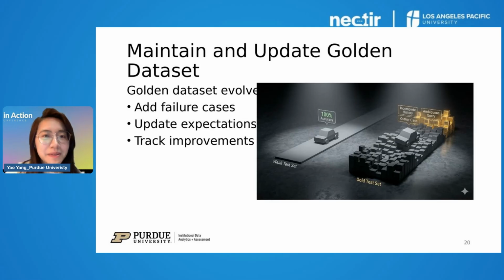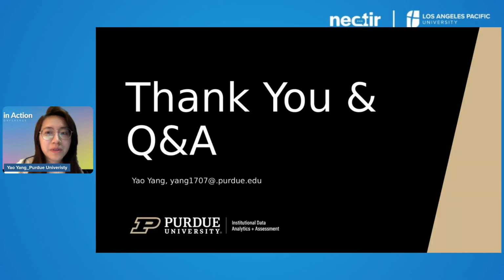I just want to wrap it up. With this golden data set, we're able to test the performance of the AI assistant we created, and based on the score we get from DeepEval, we are able to go back to our AI assistant setup to change some setups or to give more instructions and more constraints to update the AI assistant we developed. I just want to share that it is very important to always update your AI assistant based on your user experience.